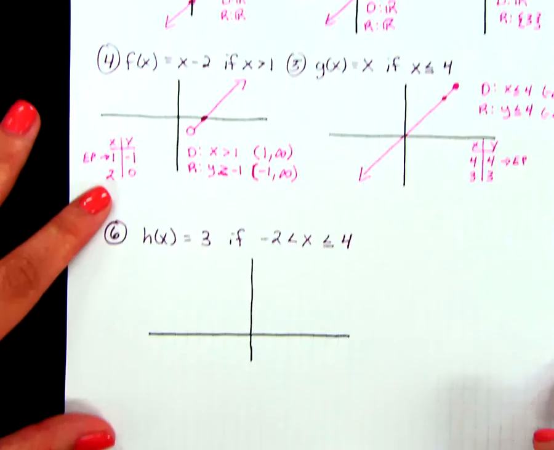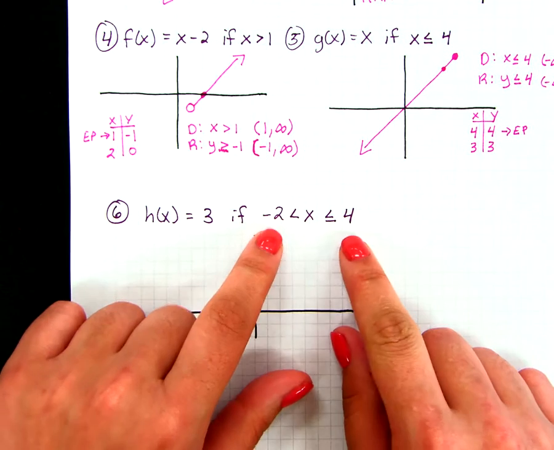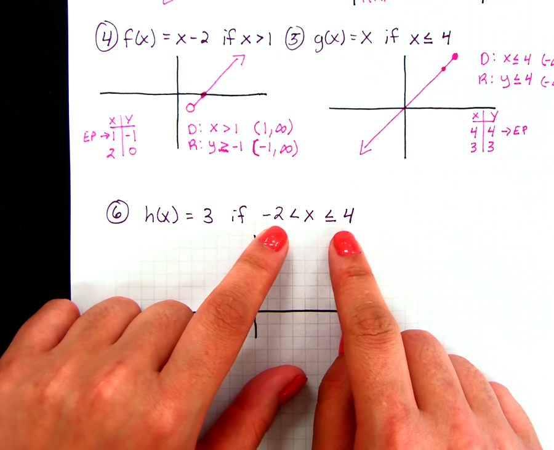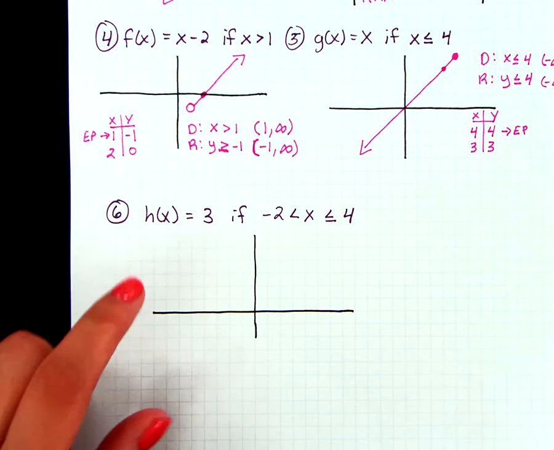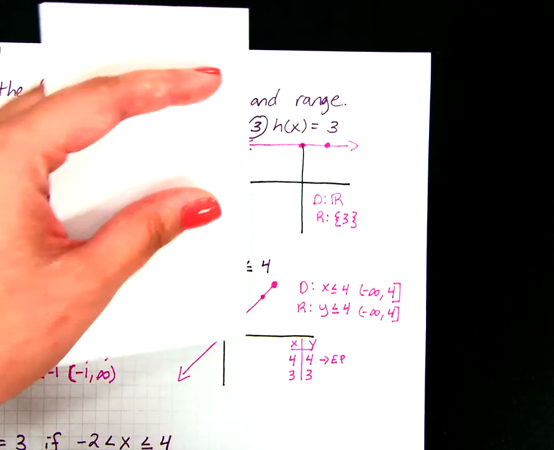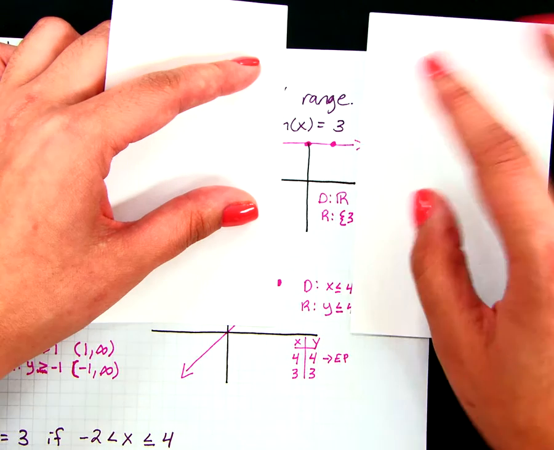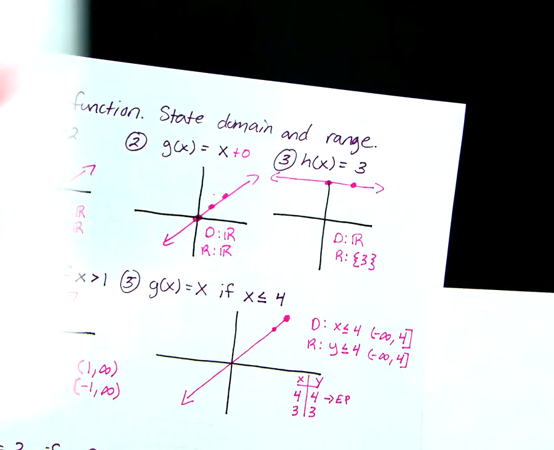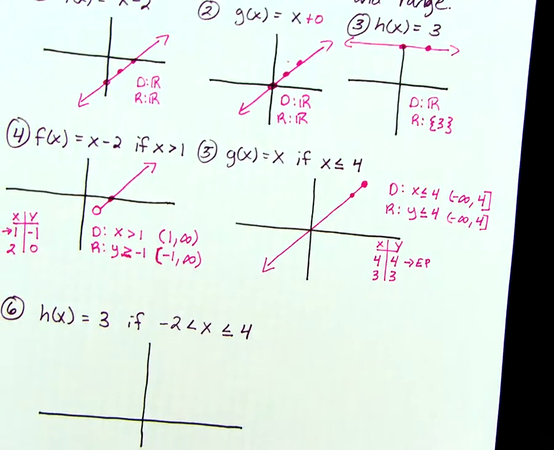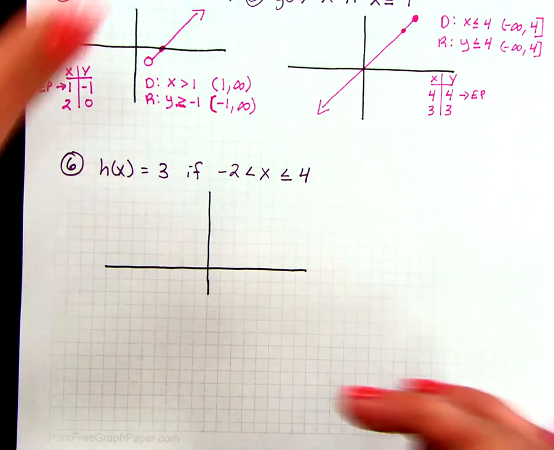All right, one more like this one. So here we have h of x equals 3, if it's between, so if we have two inequalities here like this means in between negative 2 and positive 4. Now again, we've already graphed this one, so that was our third problem. So I'm going to go back up here. So we're cutting off our graph at negative 2, and 1, 2, 3, 4, so right here. So that means that when we graph this, we're actually going to be graphing just a segment, and we're going to have 2 endpoints. So when we choose our x's, we're just going to choose those x's as the endpoints.